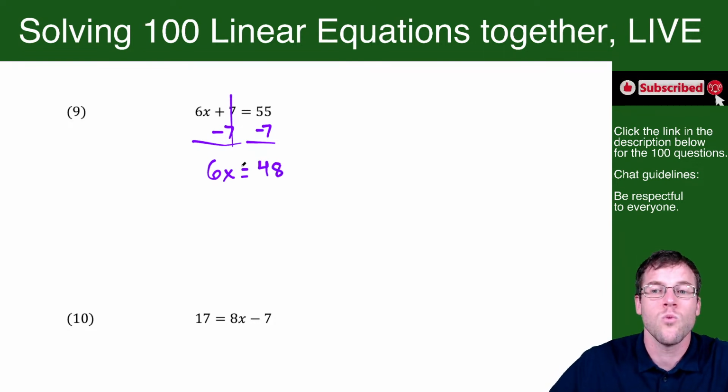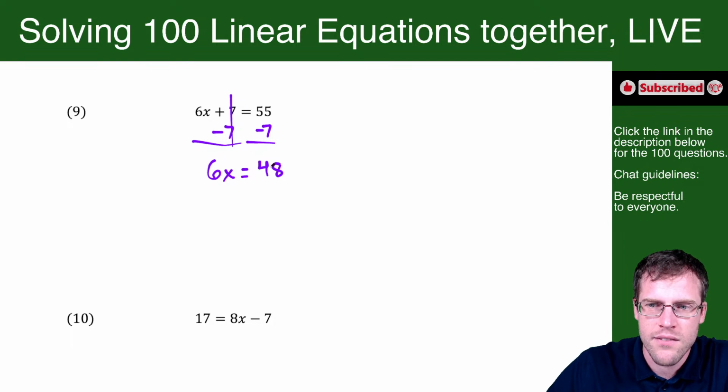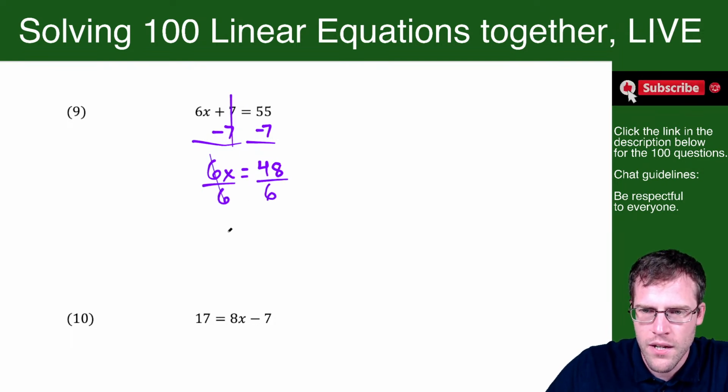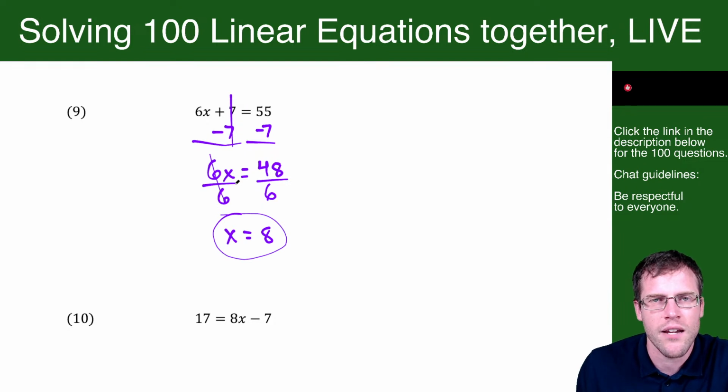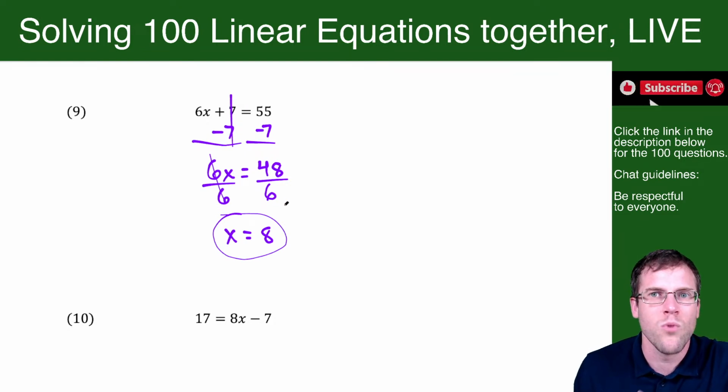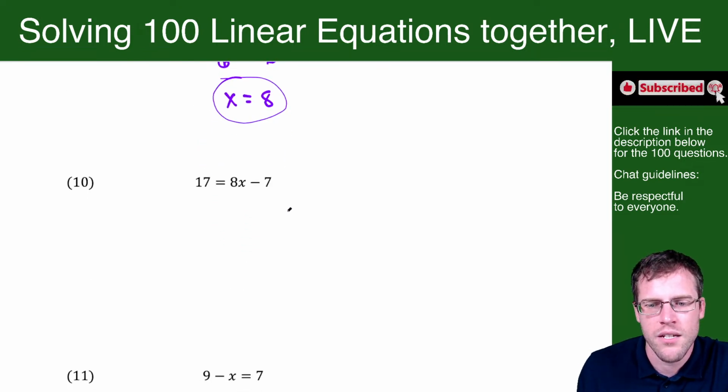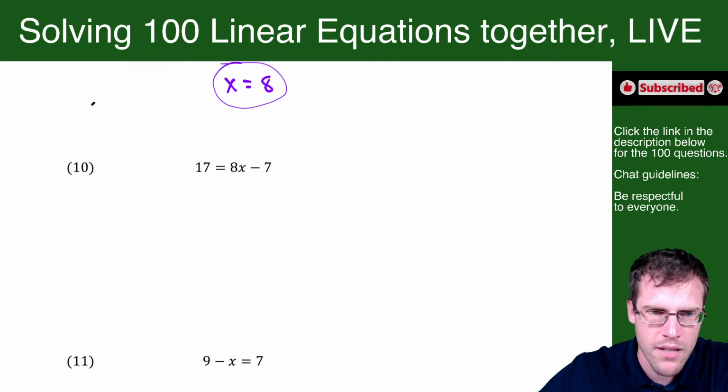Now it's back to the one step. So 6 times x equals 48, and you divide both sides by 6. Now x equals 8. Remember, the game here is doing the opposite operation until you get x by itself. Once there's more than one step, it gets slightly more complicated, until there are many, many steps, then you really have to think carefully.